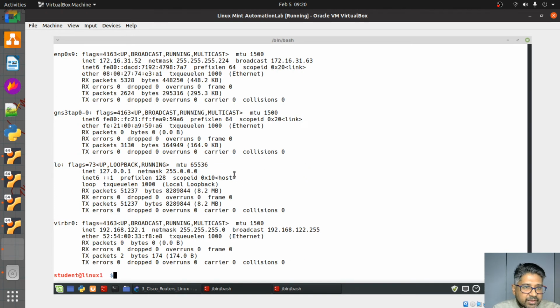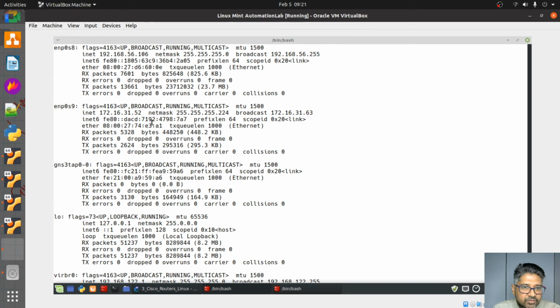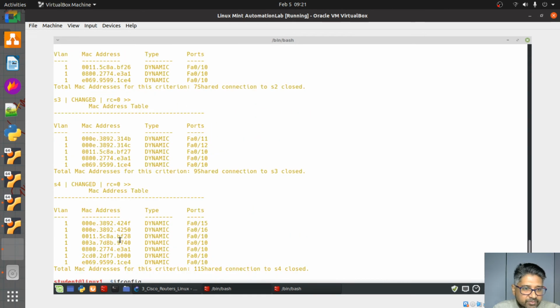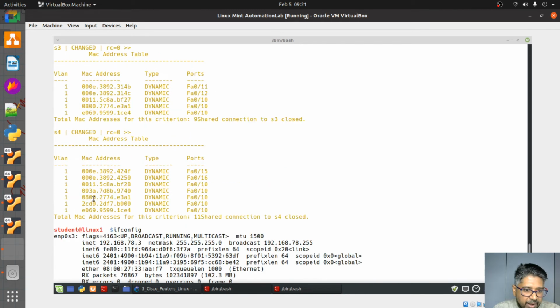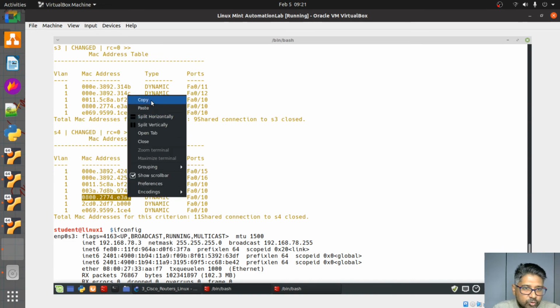So I can see my MAC address along with the IP. This is 0800 E3 E1. So I can see E3 E1. This is the MAC, and I want to see this MAC. I want to filter it, so I'm going to copy this MAC.